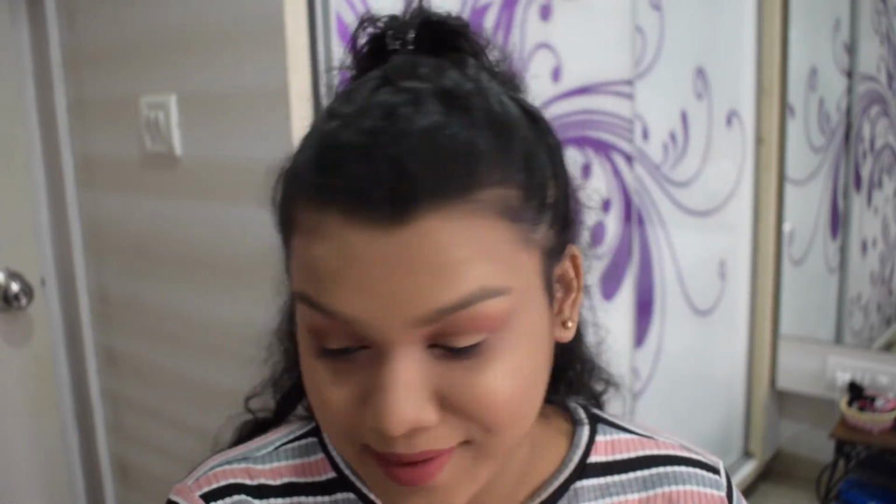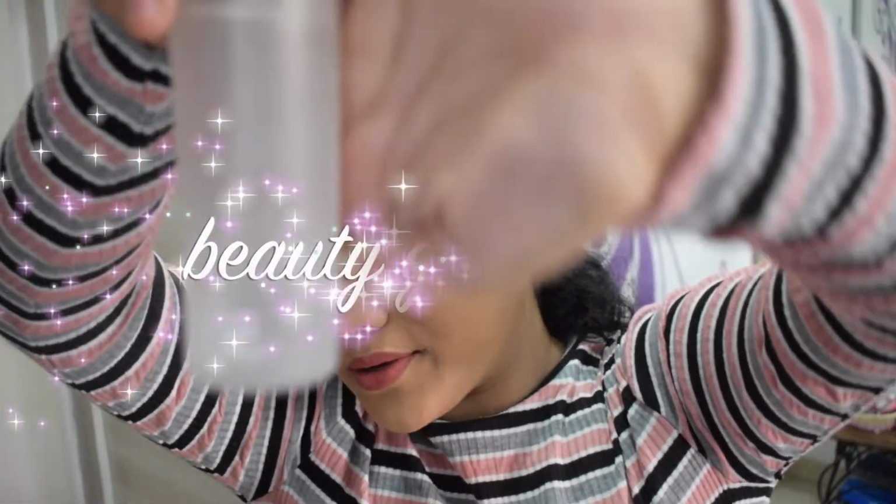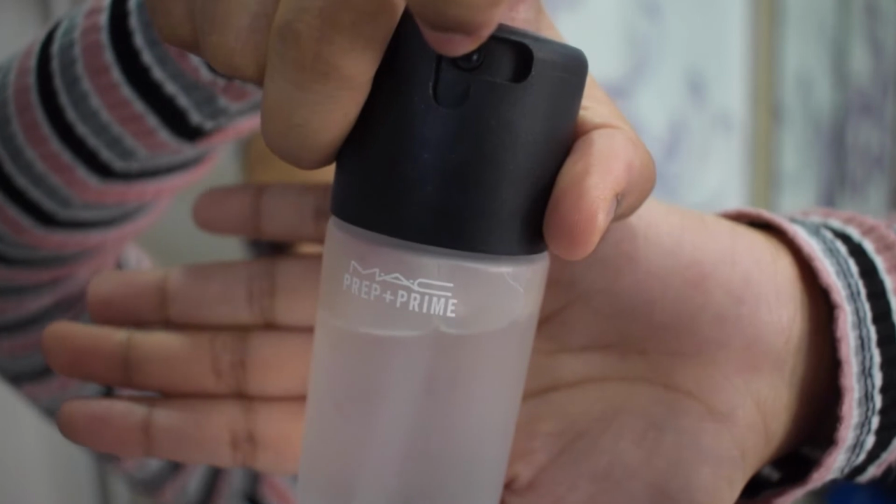and the first thing that isn't P, the letter P, is powder. So yay, I'm using the MAC powder because I don't want to use yellow powder because I could use some coverage. Done. Powder is done. Thank gosh. Okay, after powder is primer. You thought that this would be a difficult task, but my last two brain cells told me that this is technically primer because it says MAC Prep and Prime. So this is a primer, technically.